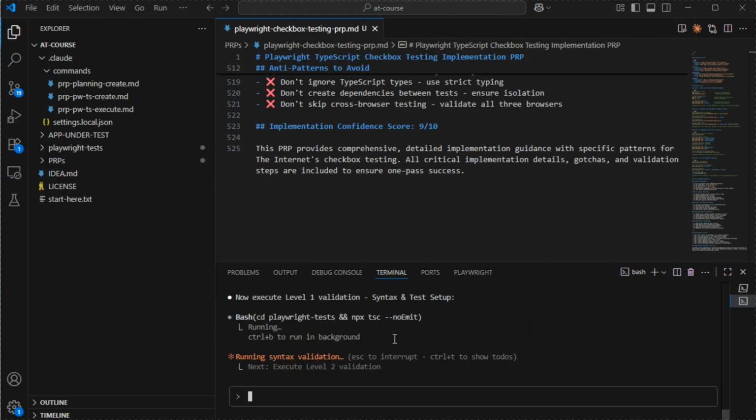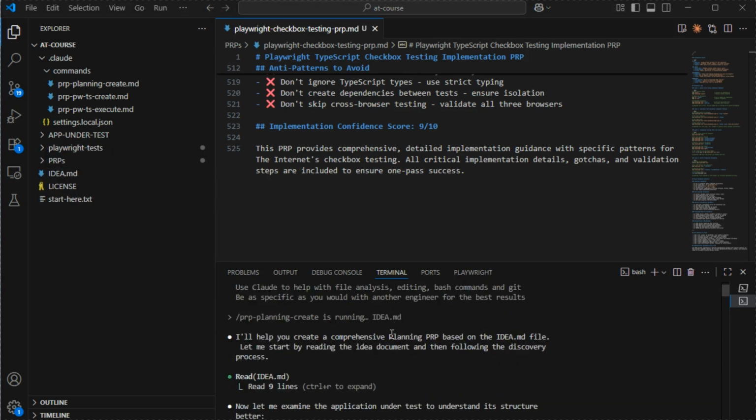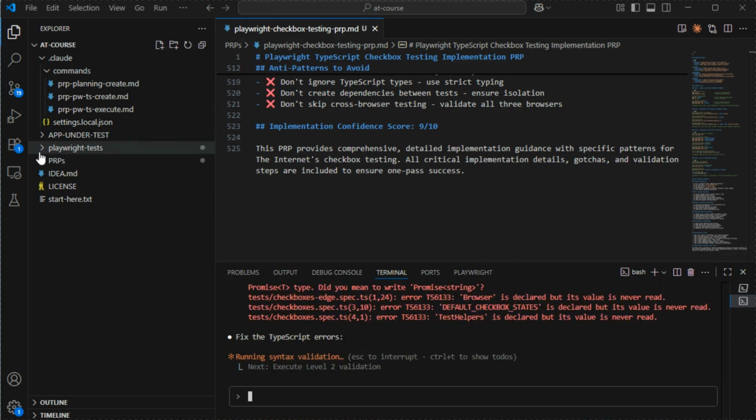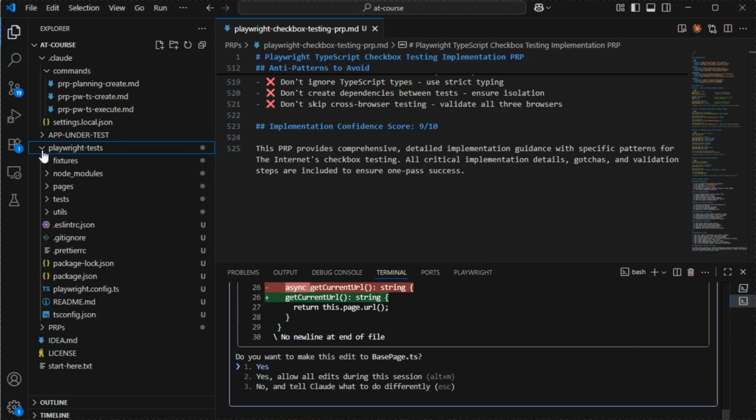So towards the end of step 3 then, you'll start to see Claude Code asking you if it's okay to create README documents, etc. And you'll start to see the Playwright tests folder fill out with all of the page object models, the fixtures, the tests, and all the utilities it needs.